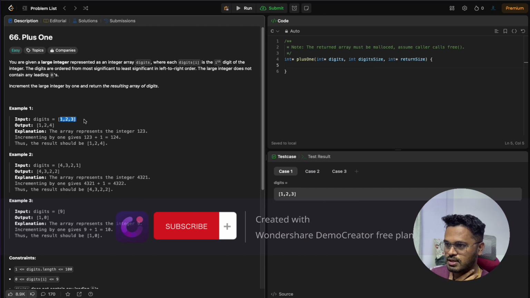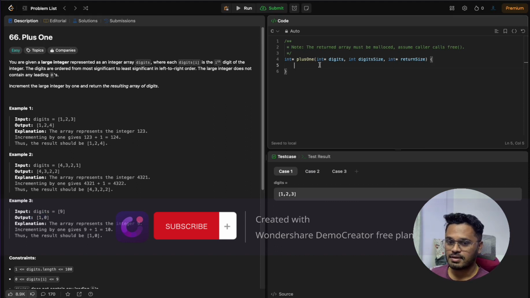तो आपको एक array मिलता है as input, and we need to do +1 to the array. So if the last digit is less than 9, it is just an addition of 1, so it becomes 1 to 4, and the length of the array remains constant. But assume in this example 3, if the digit is 9 it becomes 10, so the array size has been modified, so we need to update the size of the array. In this case, it could be a malloc function we need to use.